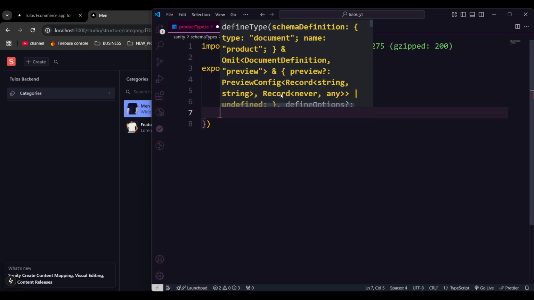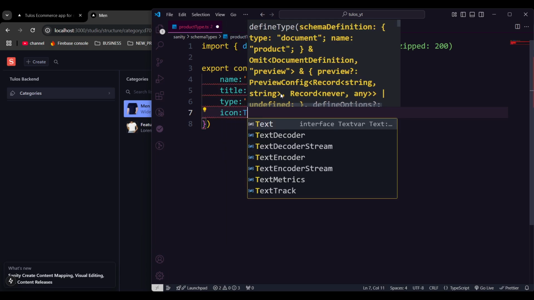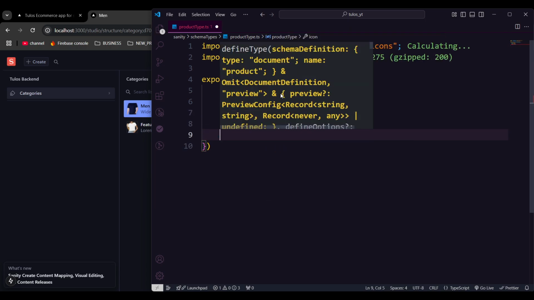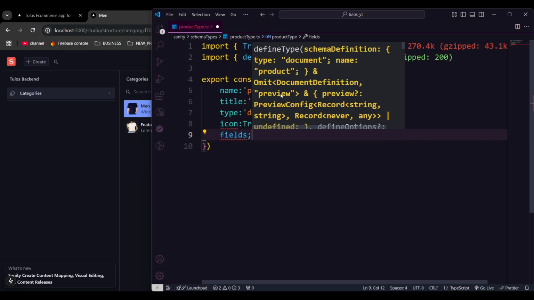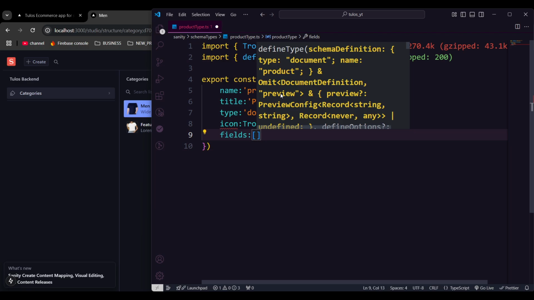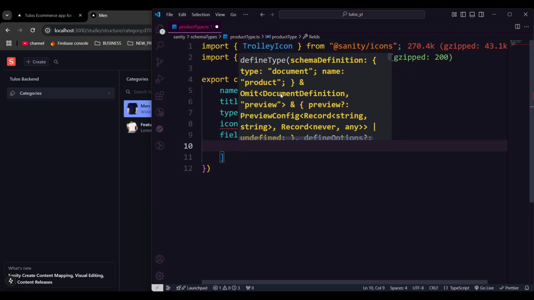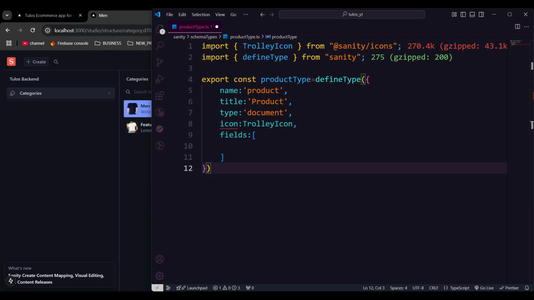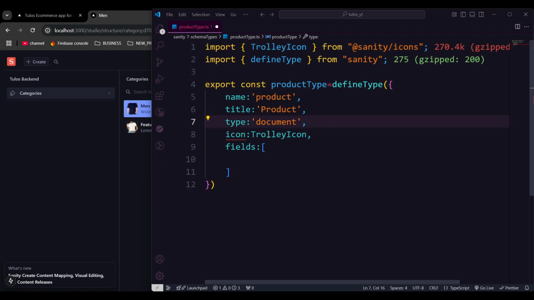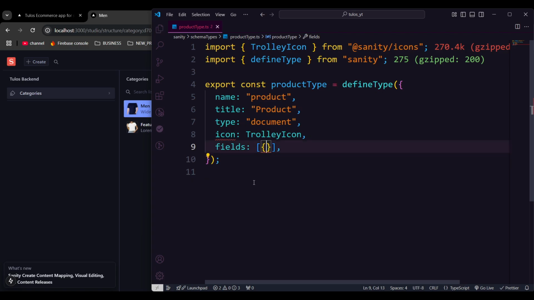Okay, and after the type, we will also pass the validation. I think, yeah, not the validation. First it's going to be icon, which will be the trolley icon. Okay, and after passing the icon, we also need to get the fields, and that fields will be an array, and within that array we can inject multiple fields. So now here this error is coming, I don't know why it's coming right now. Okay, I'm going to let that error persist because it's new for me. I didn't find it before. Let it be, because it's just passing an error. I think for the type error we can figure it out later. So now in that fields we can define multiple field parameters, right?